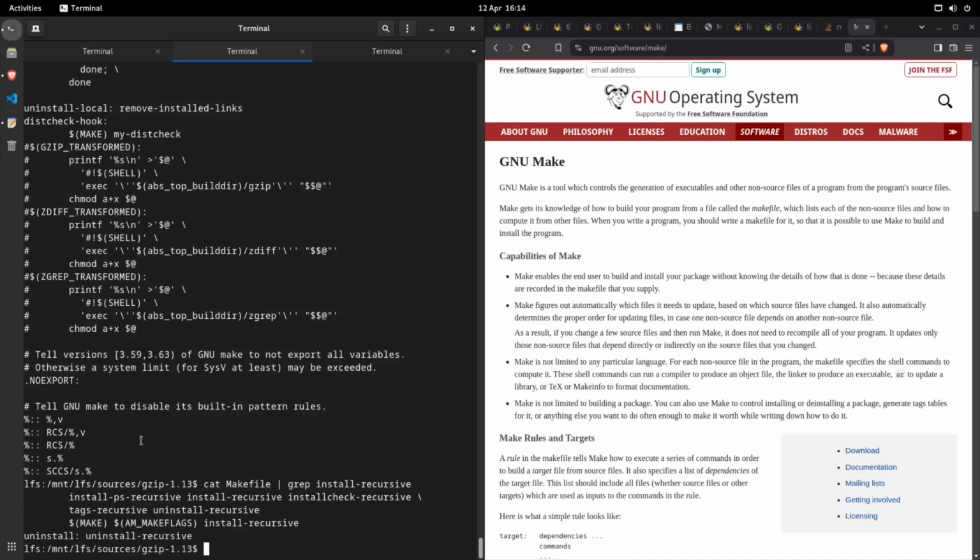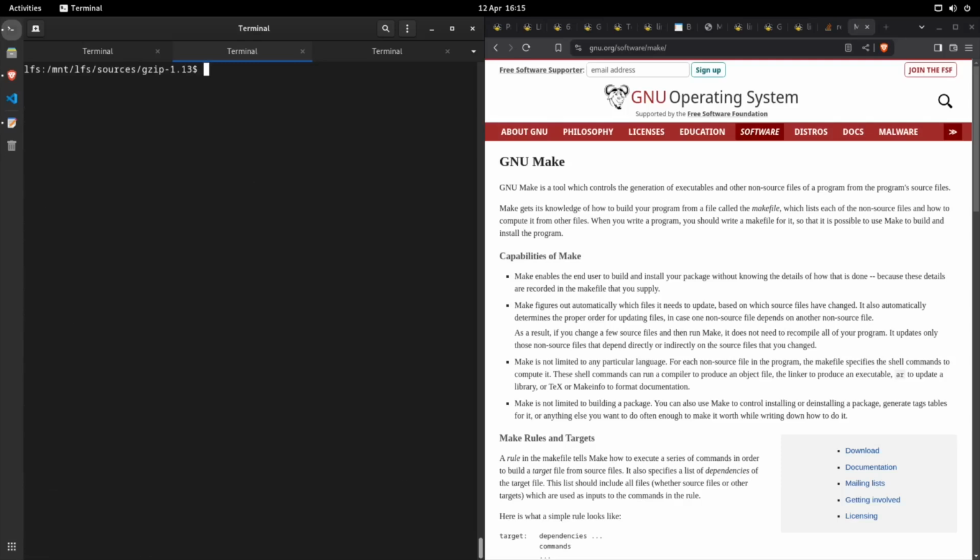Basically, take my word for it, there is an uninstall in there. It's still recursive. Oh yeah, because it matched to that, I suppose. Okay, whatever. But that's all make does. When you do make install, it runs a defined set of steps called install. They could be anything really. Usually it's just copying files.